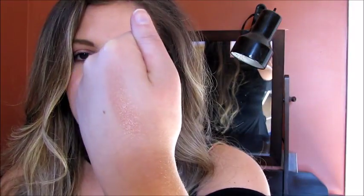It's really, really pretty, really shiny, and it just looks so gorgeous on top of bronzer. Like I'll wear it sort of in between my contour and my blush, and then just kind of on my temples, and this just looks gorgeous. I got this at Target, and I had never tried anything from the Soap and Glory brand, but this really reminded me of the Bobbi Brown Shimmer Brick. It's like similar colors, it's just in a wheel form, and with that, I feel like I would just be rubbing them all together anyway, so this was kind of the same thing.